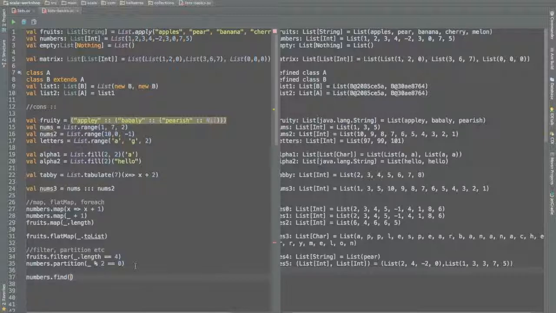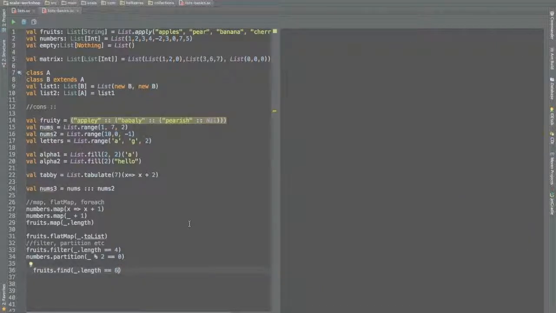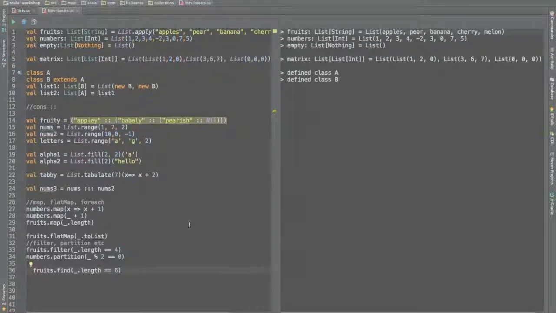Another function that takes a predicate is find, so it will find me the first element with that condition. So the first element that has the length 5 or 6. As you notice, we have more elements of length 6, so it won't return all the elements of length 6, but only the first element that it finds with length 6, and in this case it's apples.